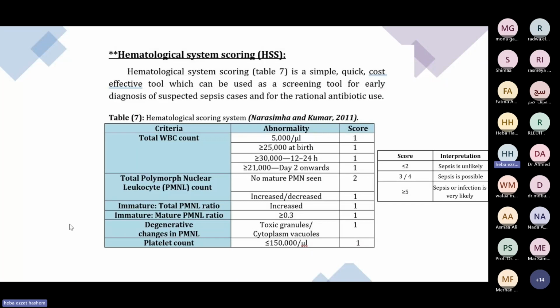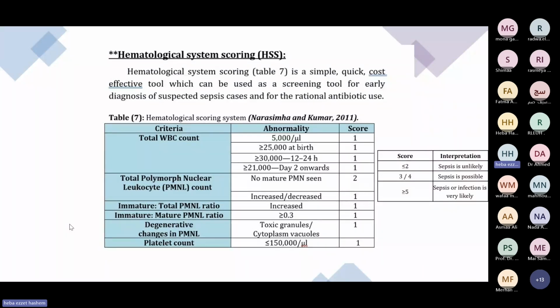Hematological indices are also important for the diagnosis, but they are associated with some diagnostic obstacles and disadvantages, including non-specificity. Even the total leukocytic count and the platelet count can be affected by the mode of delivery, the age of the patient, even the site of the venipuncture. And an additional point is that neonatal sepsis is a dynamic disease.